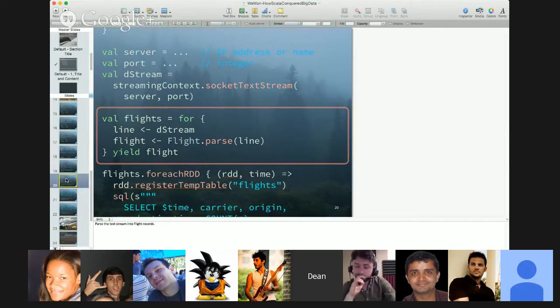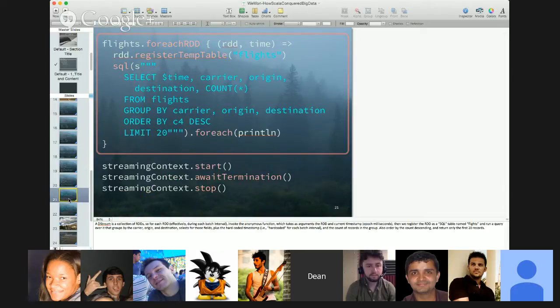And what the left arrow does in this case is it actually extracts the constructed flight instance out of the option that I just mentioned. But if I didn't get one back, if I had one of these special none instances come back, then it actually just skips to the next iteration of the loop. So I don't have to do any checking here to see did I get something valid or not. I've assumed I've already handled that problem. I just want to throw away those lines that just didn't work. And then finally, yield is how we build up a new data structure. This will be a new D stream, and the type of it will be a D stream parameterized by a flight type. So flight will be my schema, whereas the input was a D stream of strings.